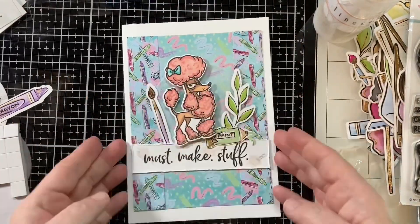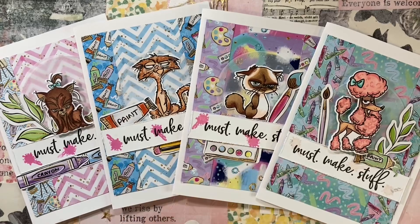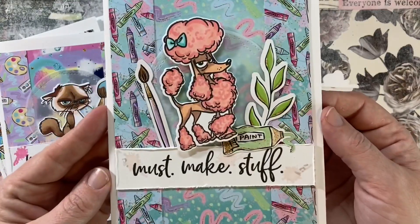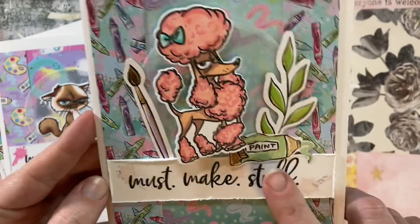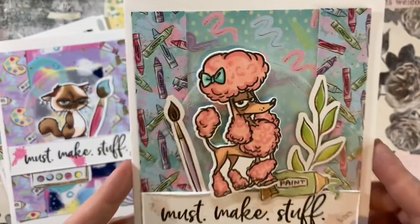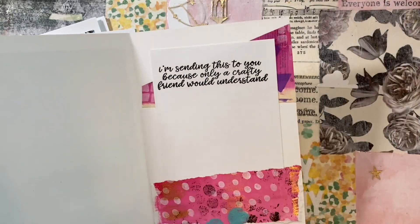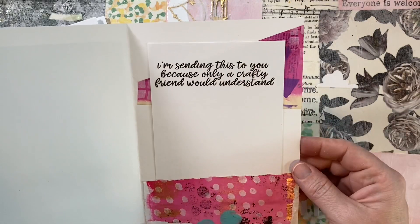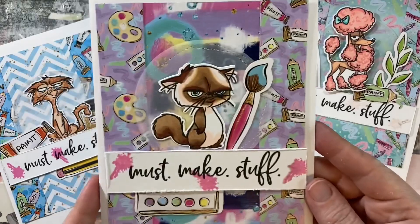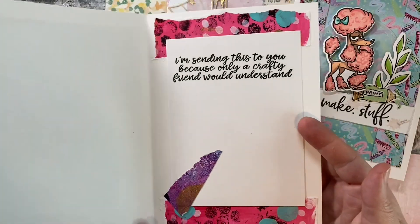That is the poodle card, and here are all four of my cards — I love them so much! I had taken a little hiatus for two weeks and I'm so happy to be crafting again. I also loved that I was able to use a kit I already had and use up the paper. My friend had sent me some hand-painted papers and I thought that was such a nice touch to add since it is crafty mail — it made these cards even more special adding that touch of her handmade papers.